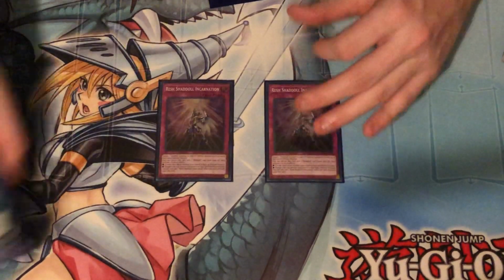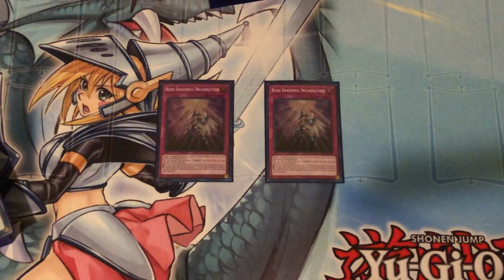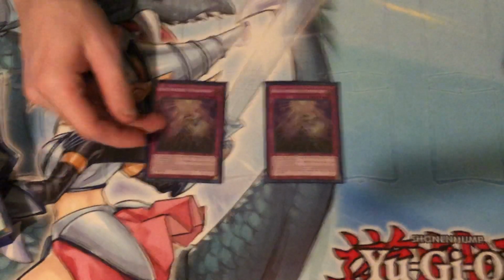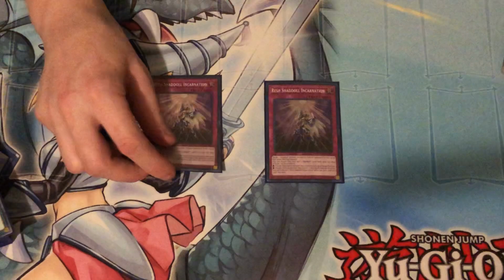There were 2 times where my opponent Ultimate Conductor Tyrannoed my Construct, and then I just went, okay, Shaddoll Incarnation, flip Construct, and then still be able to attack over the Conductor.